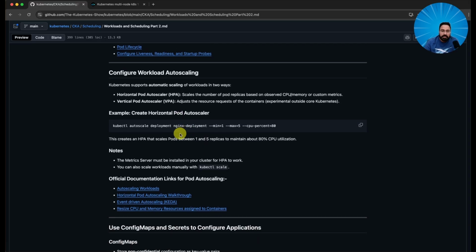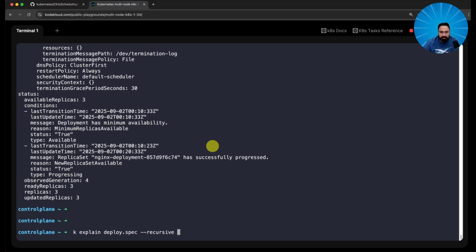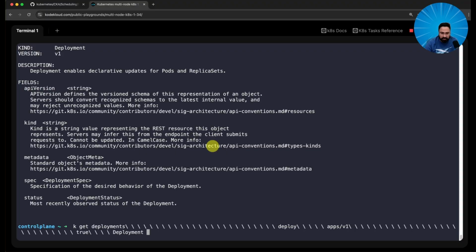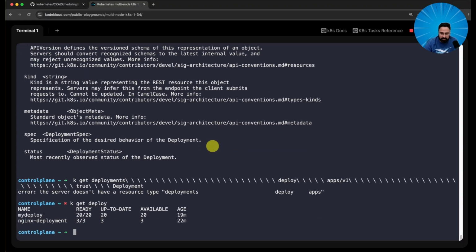All right, next, moving on, workload auto scaling. Now, when I say auto scaling, by default in Kubernetes, what happens when you deploy something? If you recall, I did k get deploy, right?